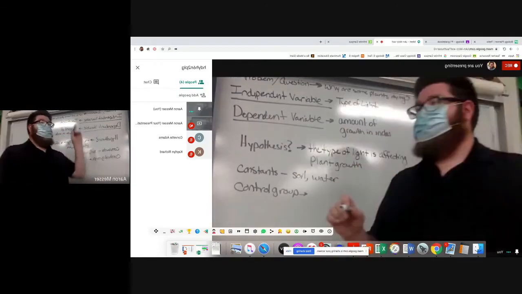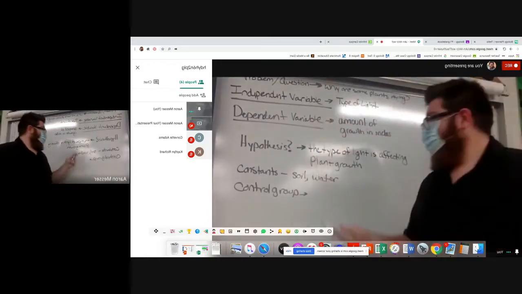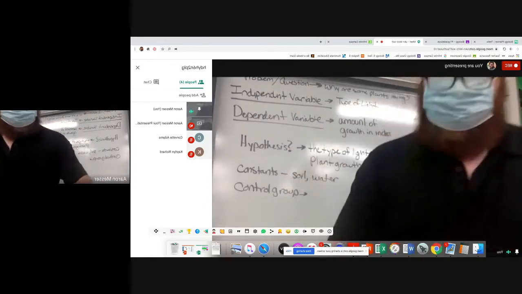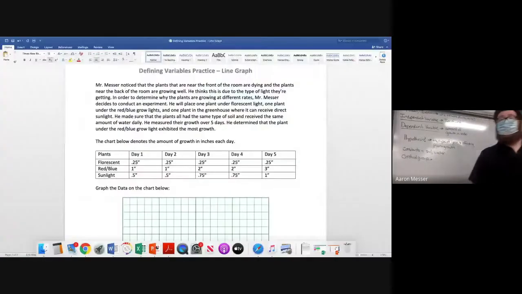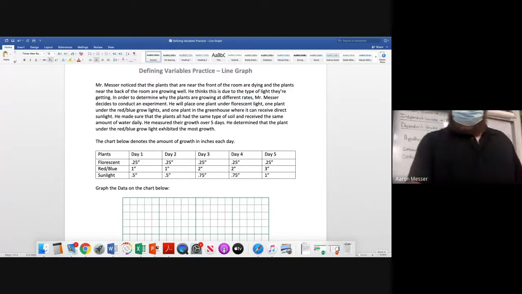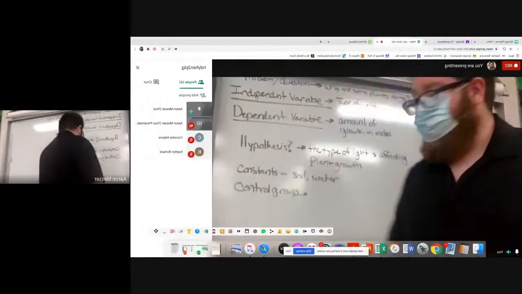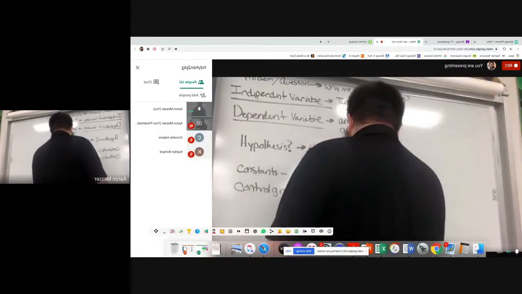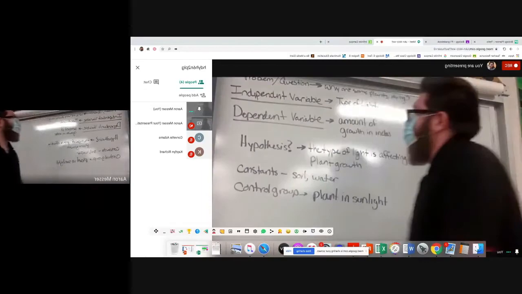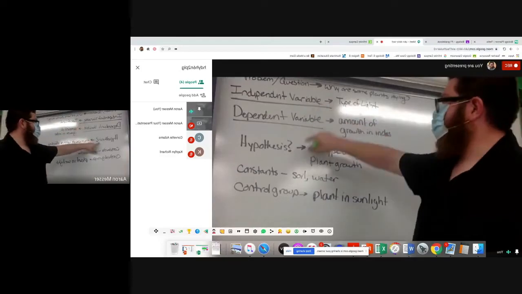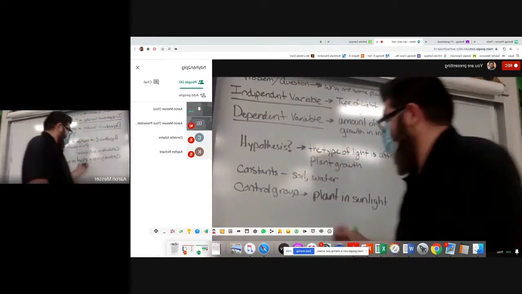Very good. Emily, right? Emily said the control group is what typically happens. In our experiment, the plant that grows in the greenhouse is getting sunlight, which is what typically happens. What plants normally get is sunlight and water from rain, okay? So our control group is the plant and sunlight. We've identified what the problem and the question is, what the dependent and independent variables are, what the hypothesis is, constant, control group. What about the conclusion?